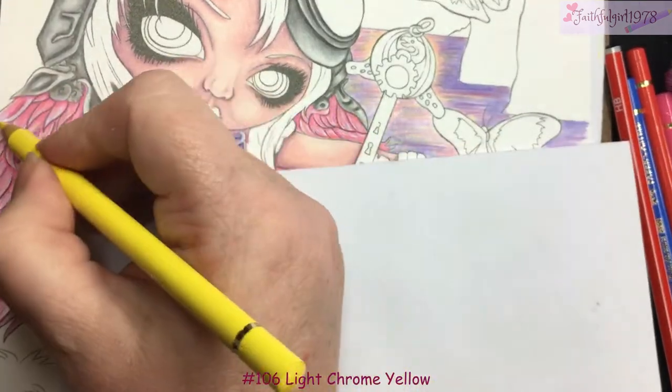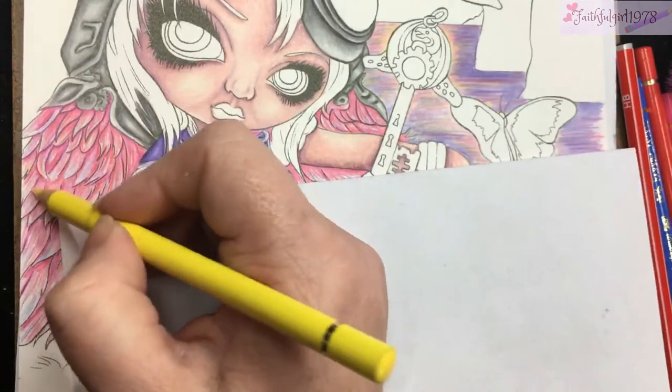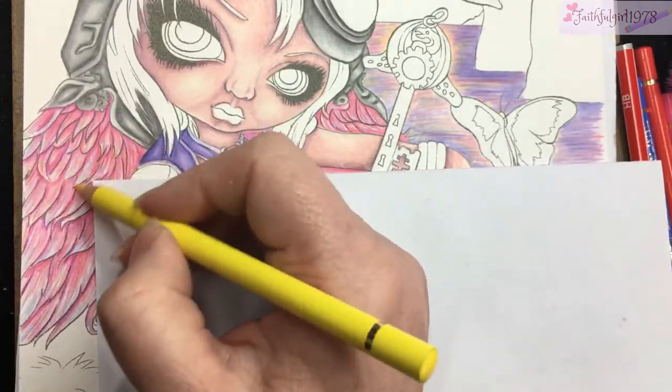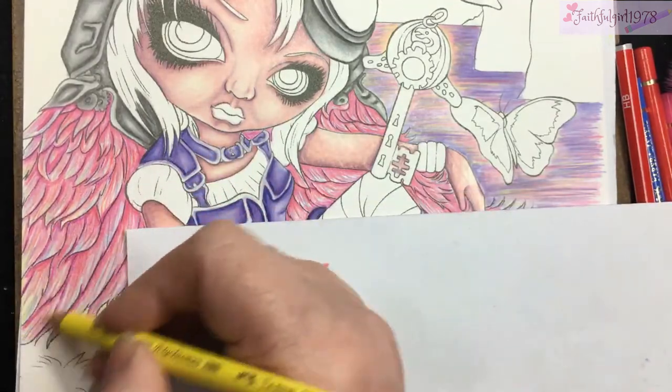So just to tie it all in together now, I'm going to put some of that 106 light chrome yellow. I'm just going to flick a little bit of this through the highlights of the wings just to show the yellow from the sun in there as well.